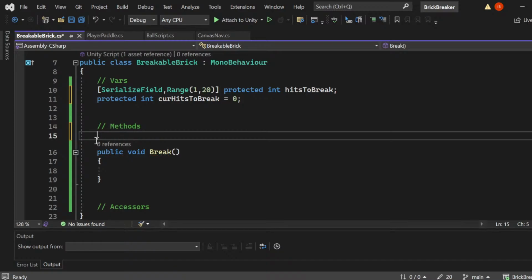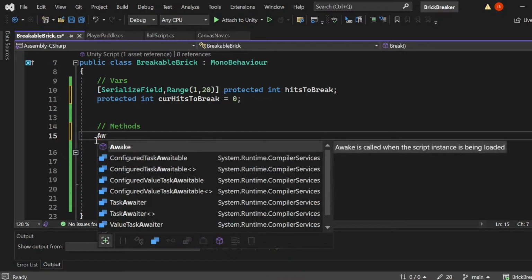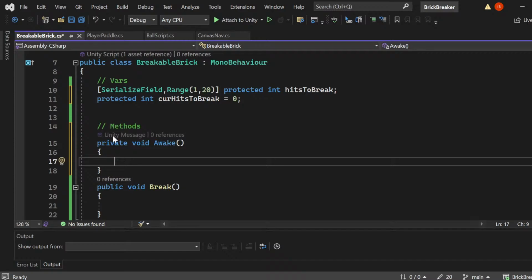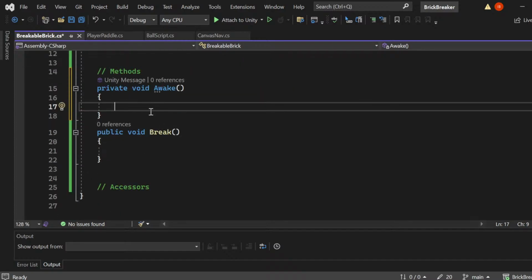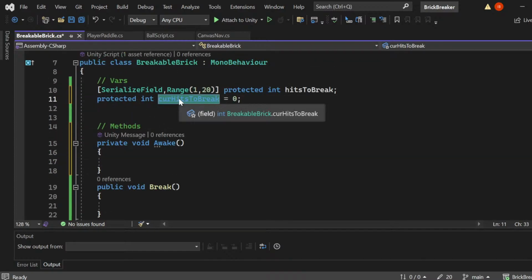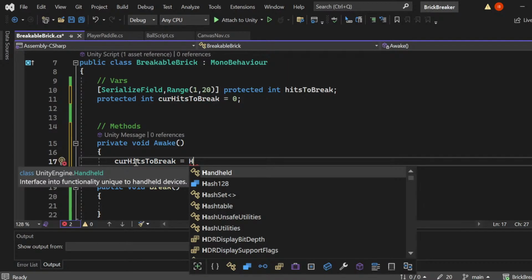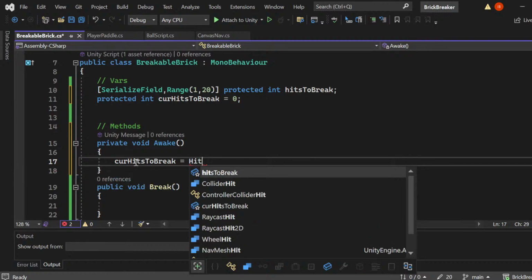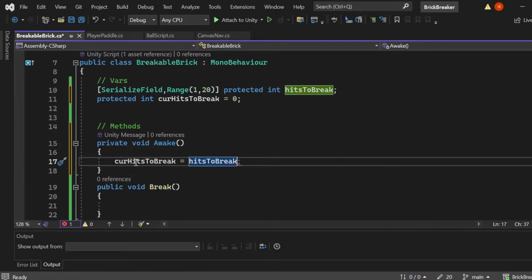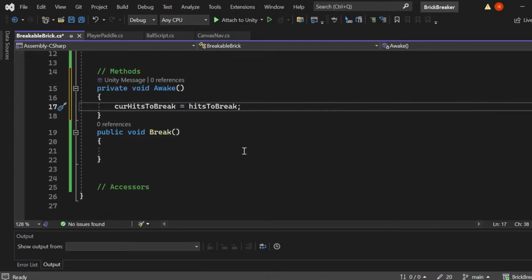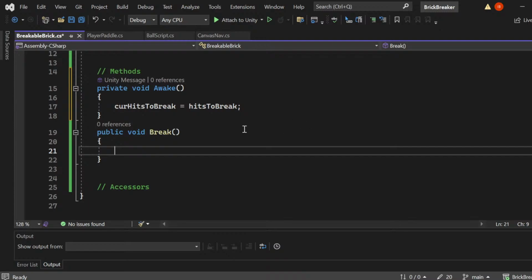And I'm just going to use the autocomplete function for that. Awake. So on Awake we set current hits equal to the hits to break, and then break.